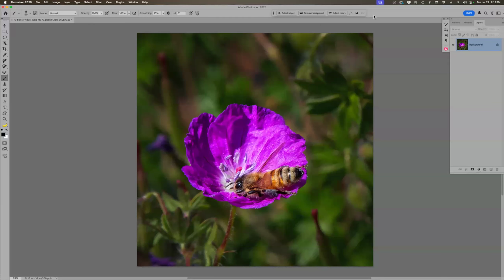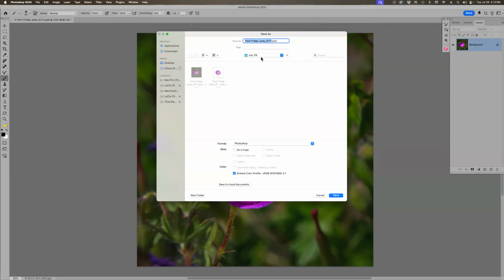Okay. The biggest you can save bitmap or bitwise, 32-bit and PSB as well. TIFFs. If I want to save it as a TIFF, I do the same thing. Command Shift S is how you save it.